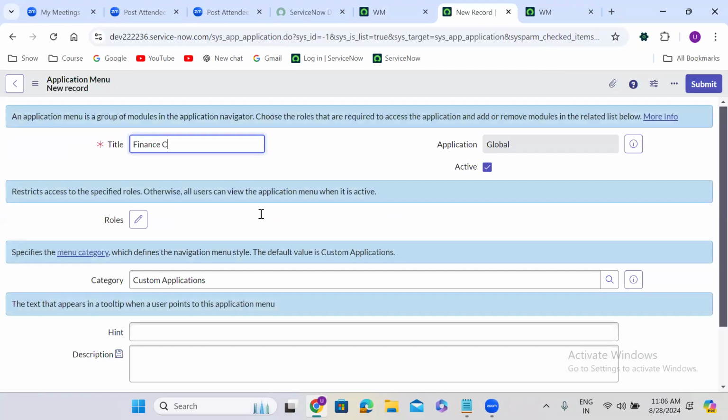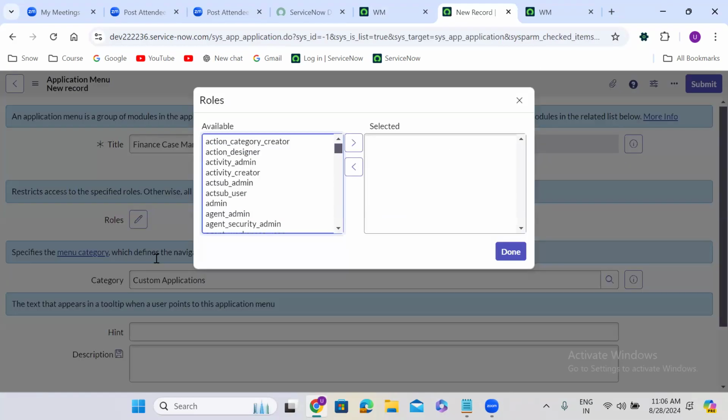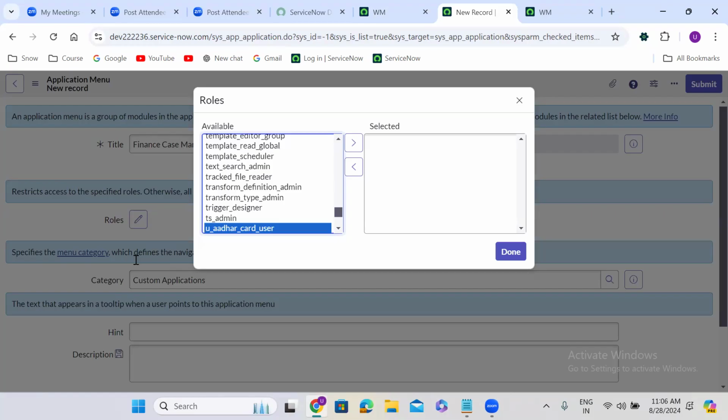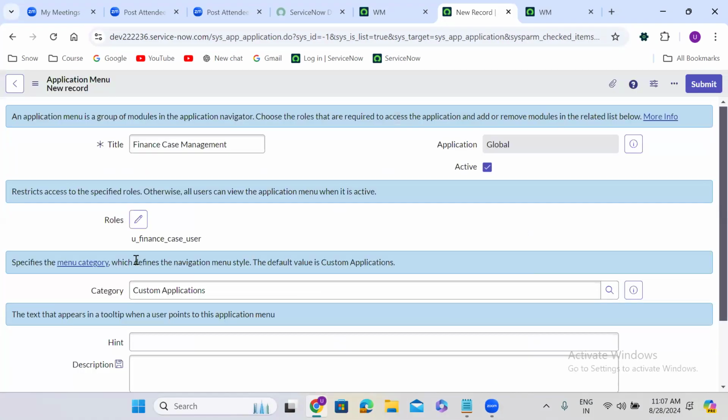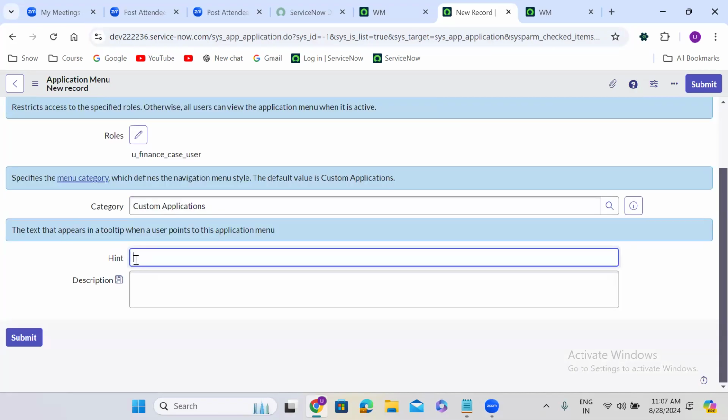And if you want to write more about the application menu, you can write a hint. Just create the application menu.